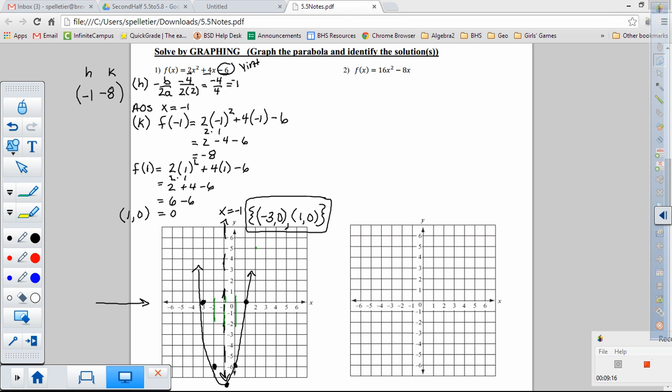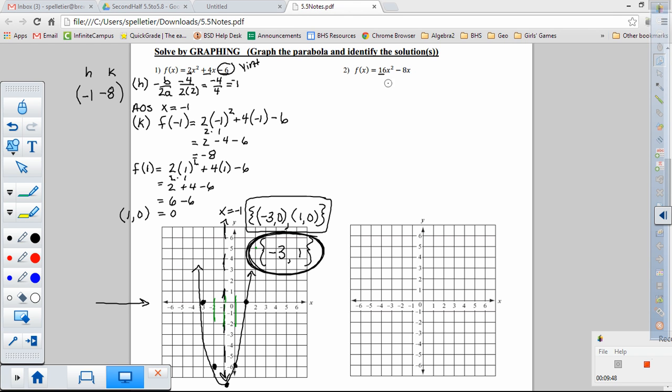Now, oftentimes you're going to see your answer written like this, -3 and 1. It's asking you for the 2 points where it crosses, so it's okay to give them like this as well. Okay, this is okay. And you could probably use this solution more so than writing them as ordered pairs. Okay, we write them as ordered pairs usually when we're dealing with the intercept, when we're asking for the intercept. I'm asking you for the solution, so you can just tell me -3, 1. Let's do the second example.